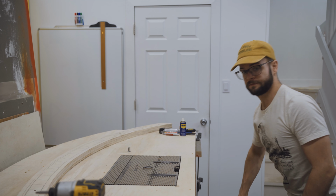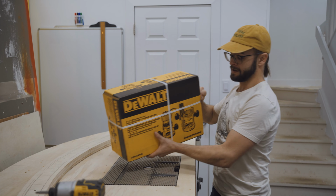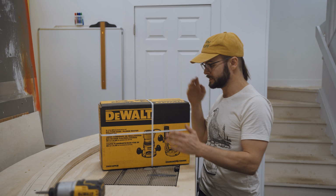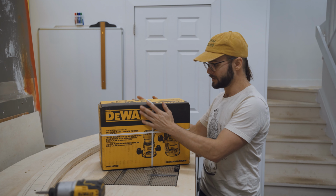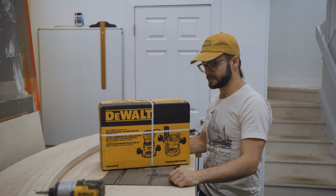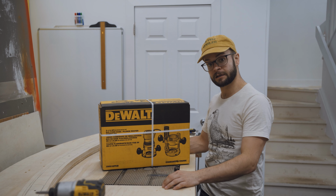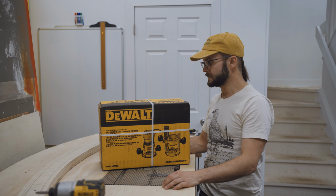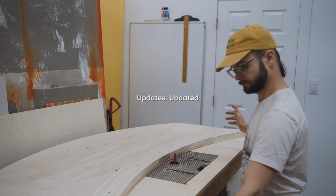Fortunately, I have very cool parents who gave me a gift card to the hardware store, and in part it's going towards upgrading my router situation, which will be great for this project and other stuff too. And it'll be nice to have a reliable plunge router as well to add to the toolkit. So let's do some updates.